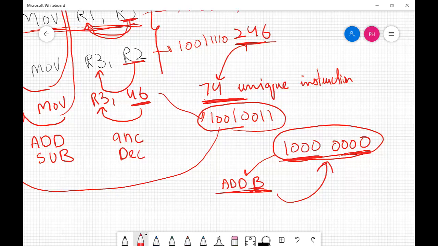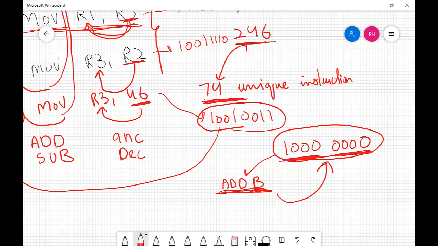One more thing you should remember here is that machine language, or for that matter assembly language, because the only difference between machine language and assembly language is that we have represented these binary bit patterns using mnemonics, are completely machine driven.